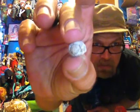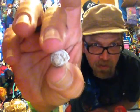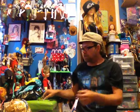But I found these little shells up on our mountain up there, and so I was thinking those could be a little cool something for him. And these are really old. These date back to when there was water. I guess where we live was all pretty much water at one point, and so these creatures lived in the water, so their shells are still up there in the mountains.